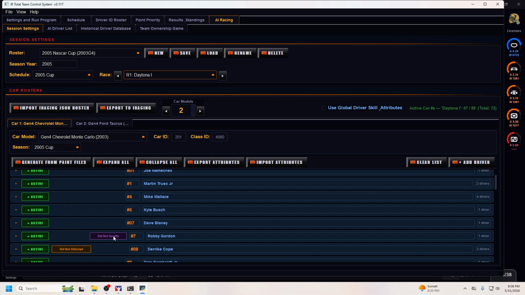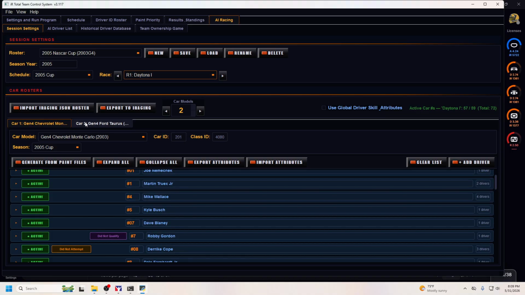Now, the neat thing about this is, if you were doing an AI season, the feature that I want to add is, you can either just show the DNQ cars as cars that will never load, okay? But some people like to see those cars in the first practice session. So you would have them all in there, and then we'll have a little button on the app somewhere, and when it switches over to qualifying, anybody who has a DNQ flag would automatically get disqualified from the race, and then you're going to race against the 43 drivers that you want to race against. So that's kind of how that would work.